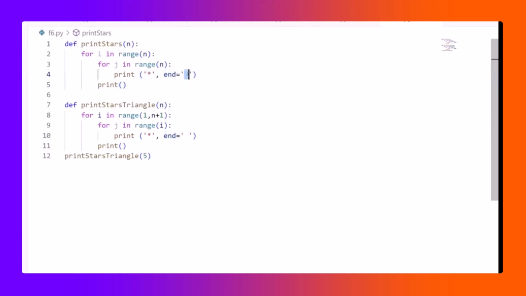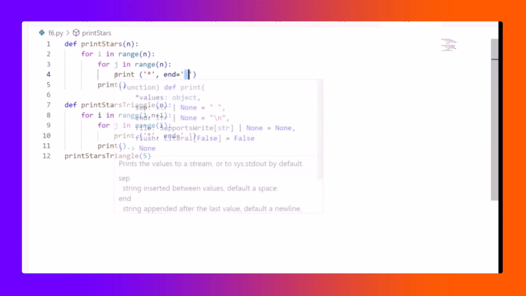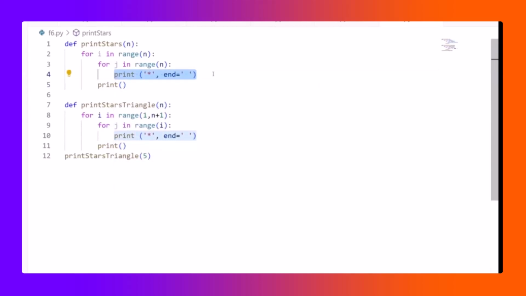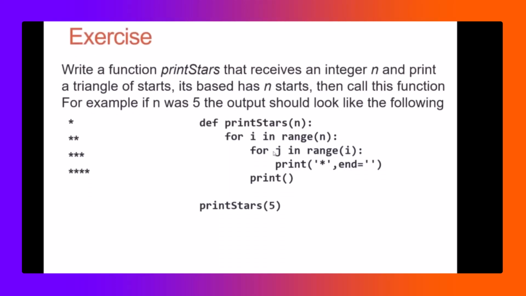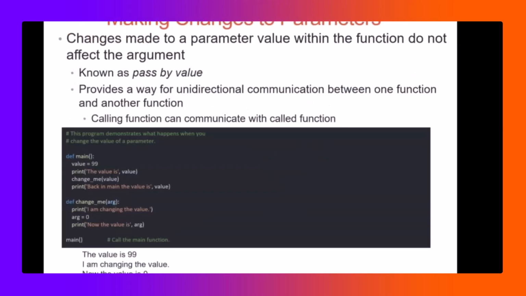Here, end is a space. Meaning, after you print, don't go to the next line, just make a space. You need to just review the first lecture in chapter 2, please. So I just did this example, and I did this example now. Making changes to parameters.